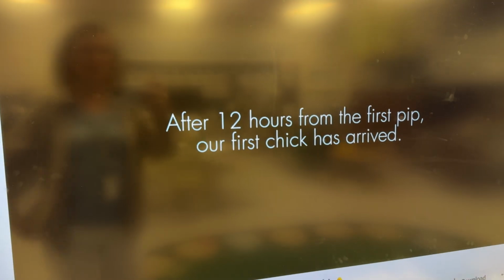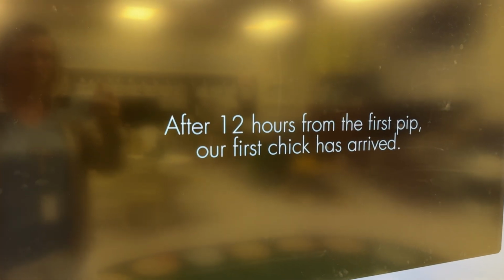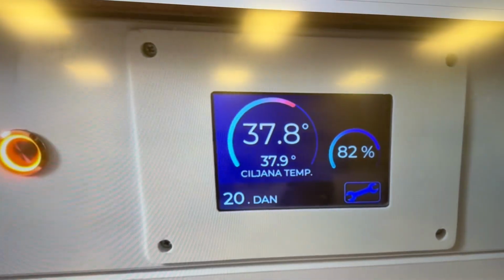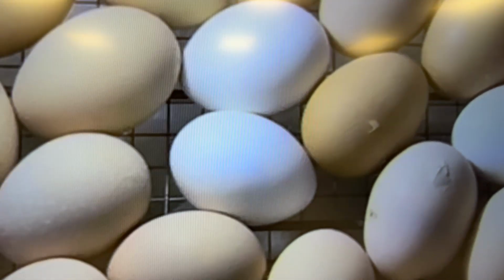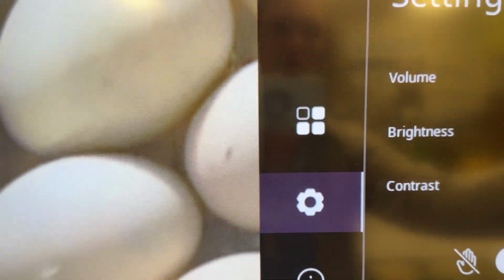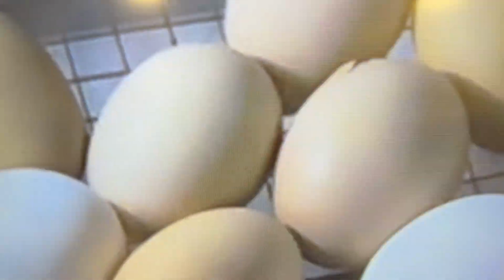And they have to stay in the shell another 24 hours before they are able to actually come out of the incubator. What we're going to do this morning is I'm going to show you a group of eggs, and we're going to watch this process of them hatching. We've talked a lot about it. Let's see if we can actually watch it, okay? I'm going to turn the volume down just a little bit so we can talk over it.